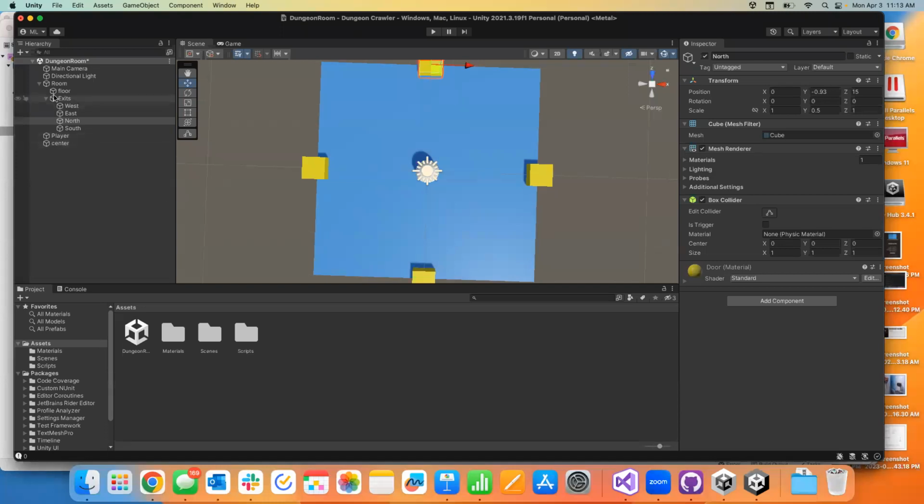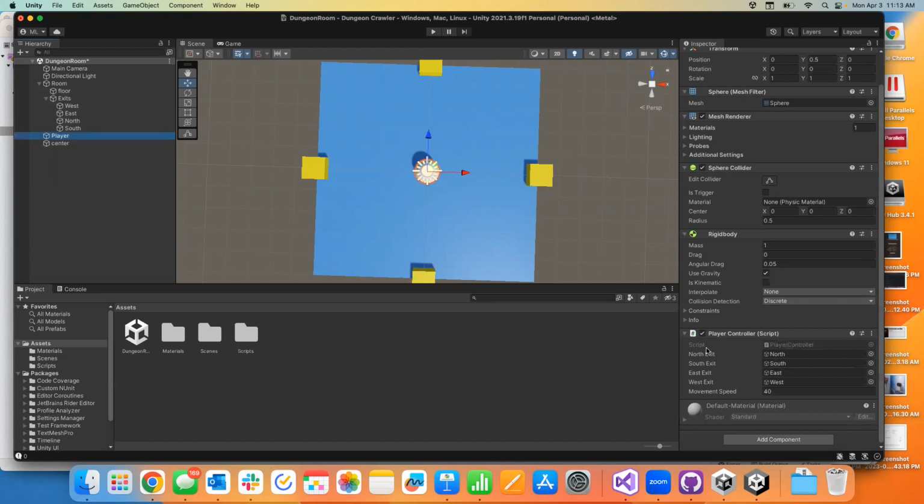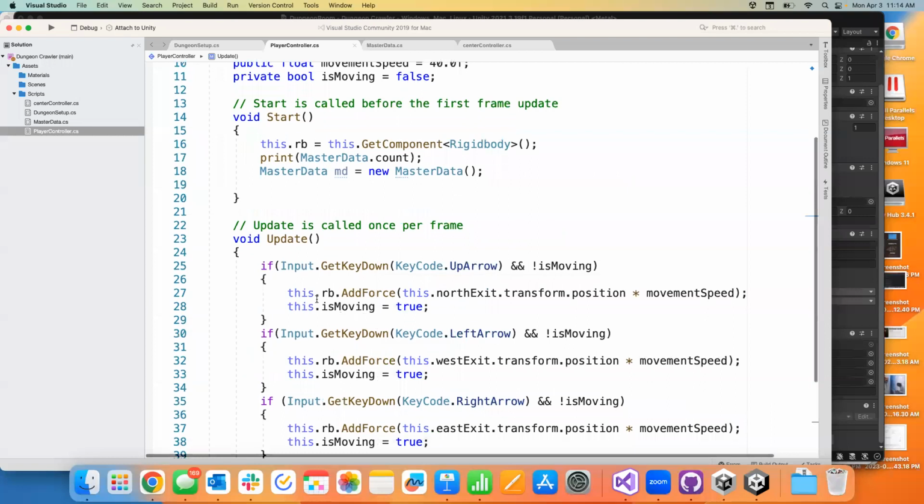You click on the player and see that he has a controller script and knows about all the exits. The main reason to know about the exits is that now I know their location and what location I need to move towards. Make sense?